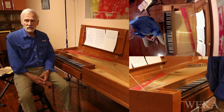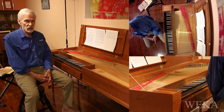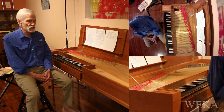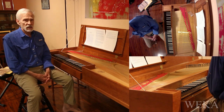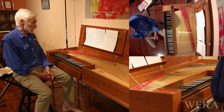All right, this section will be about regulating and voicing clavichords. It will not deal with inspecting clavichords in case you want to buy one to know what's good, what's not, but just the features in clavichords that can be adjusted and the conditions improved for better sound and playability.